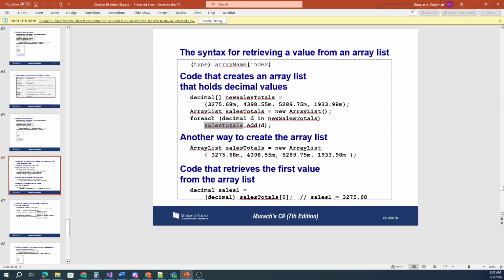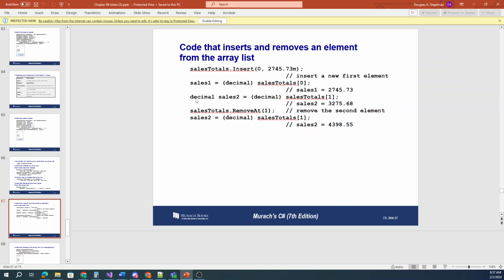Another way to create an array list, kind of the same way we've been looking at. So I'm not going to go too much in depth on this. It's been the same thing we've been doing. Sales total insert at index 0 puts the value in at the first one. Shows the value of the first index.